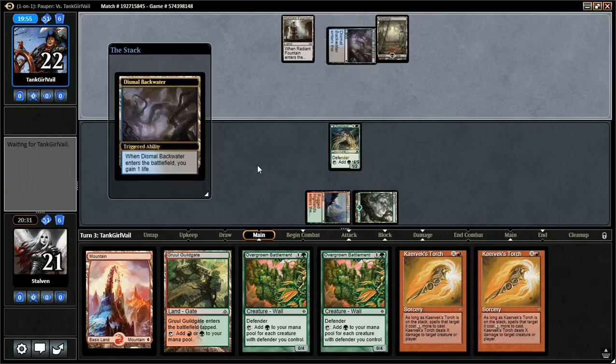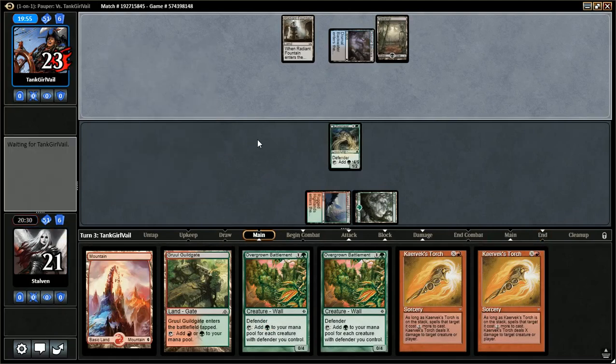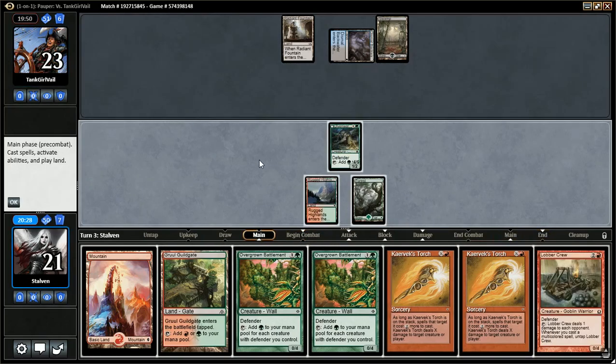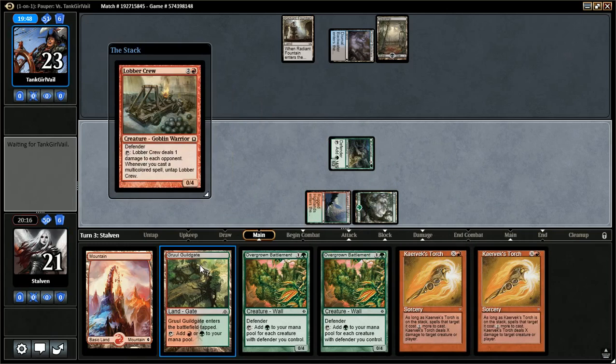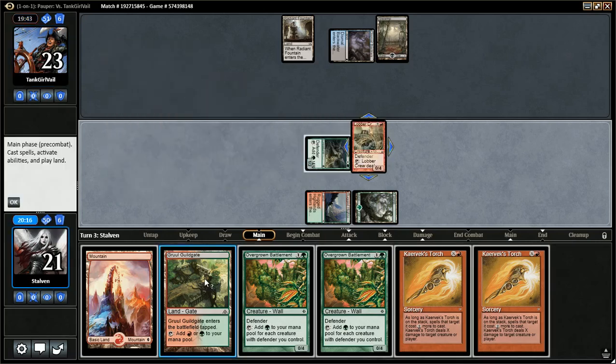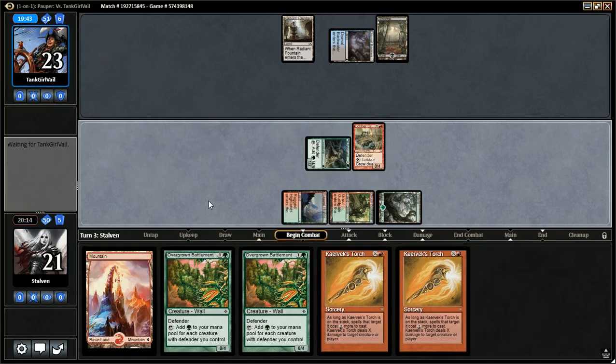Plays Dismal Backwater, goes up to 23. Passes a turn. Okay. Lobber Crew is a good draw. I could go Lobber Crew into tapped land. I think that's probably good. Let's do that. Lobber Crew, tapped land, and then I'll start pinging them for one every turn. Yep, pass a turn. Alright, he's on a 23 turn clock here.